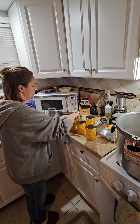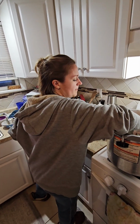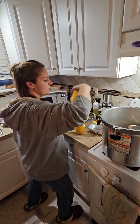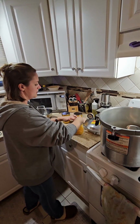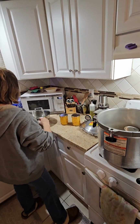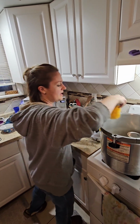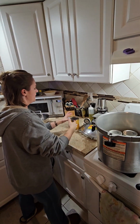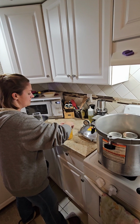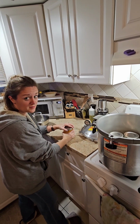Now, for pints, you are going to steam or water bath can these for 10 minutes. So I steam them. That is my preferred method, but you can certainly do the water bath. Because I'm doing steam, it's a little bit different. You are going to do the 10 minutes of steaming, and once that timer has gone, I'm going to leave my lid on my canner for an extra 5 minutes. And then after the total of 15 minutes, I am going to remove my lid. Not the lids of the jars, it's my canner.